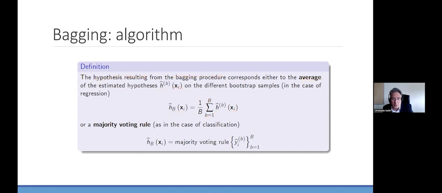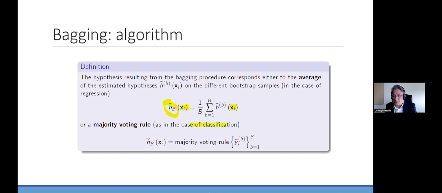for a given house, x_i, this house has particular specifications: the size, age, the location, whatever. For this precise house, I train B models that give me some prediction of the price. So the first model gives me 1 million, the second 2 million, the third 100,000 euros, etc. And then the final prediction for this precise house is simply the average of the forecasts given by all the models.